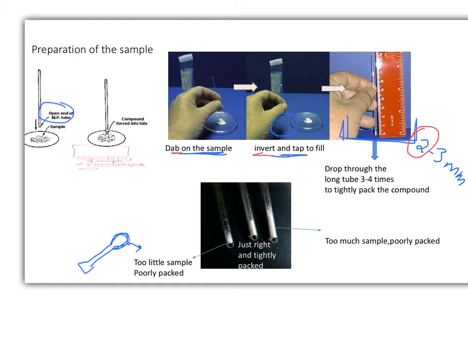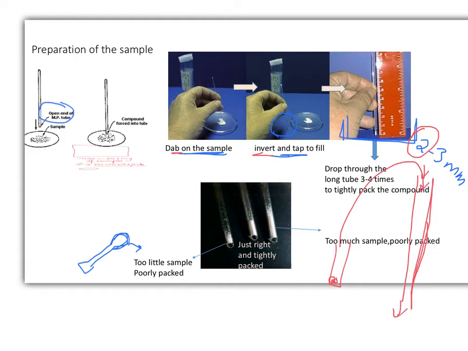And now what we're going to do is pass it through a very long glass tube. This glass tube is going to be very long, open-ended on both ends, and you have your capillary which has your compound, and you're going to pass it through. So just let it drop.